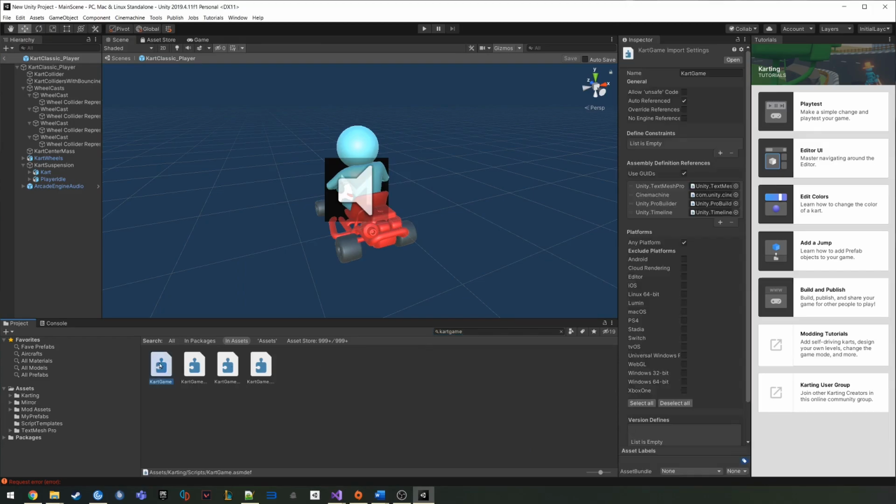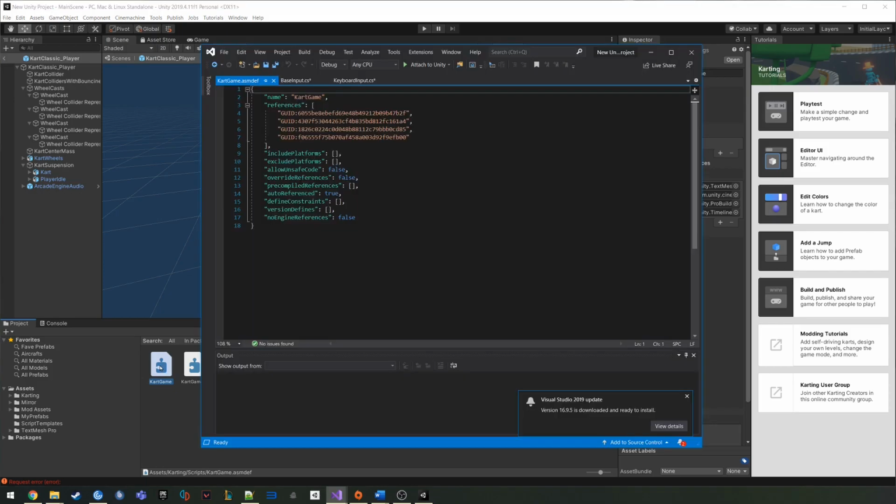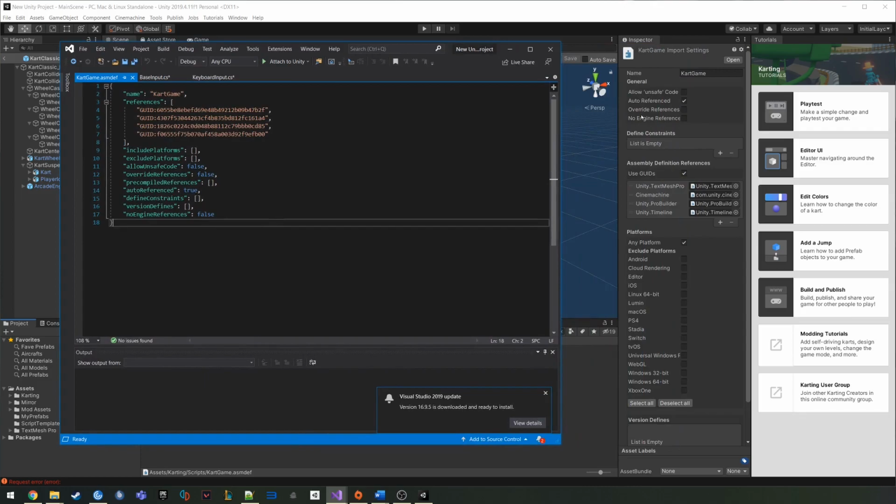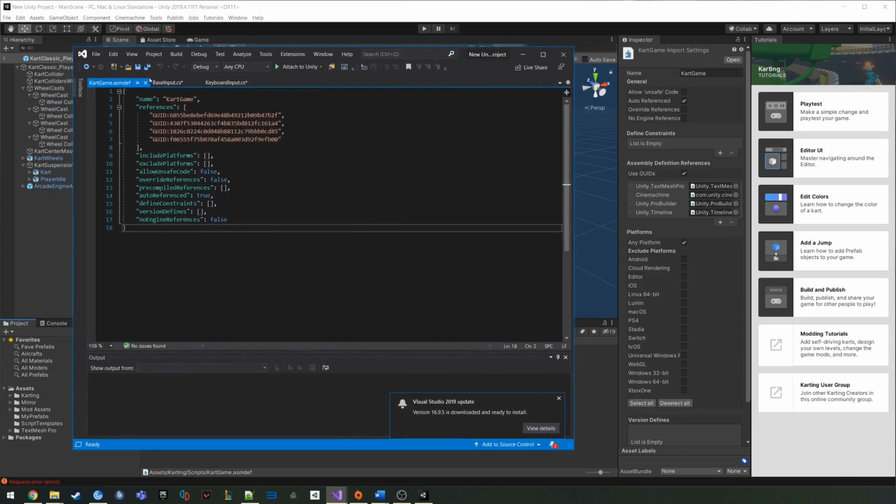Then I found four of these ASMDEF files, which, according to Google, are assembly definition files which the original developer used to organize his scripts into assemblies. For each of these, if you double click on any of them, you'll see this, which, if you have a close look over at the inspector, is the same as that. It's just the flat file, so that's not really interesting to us.